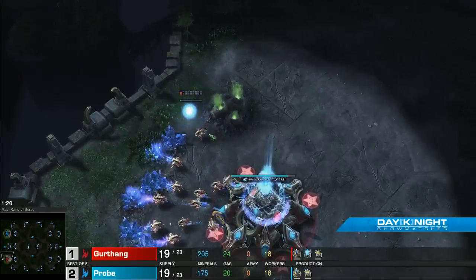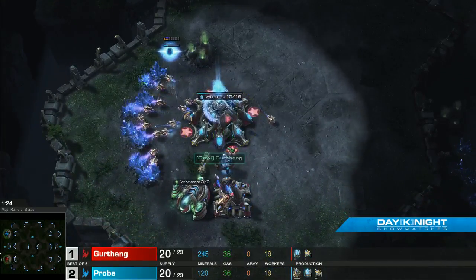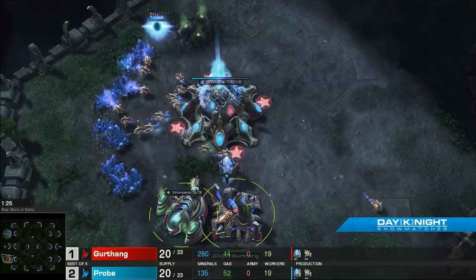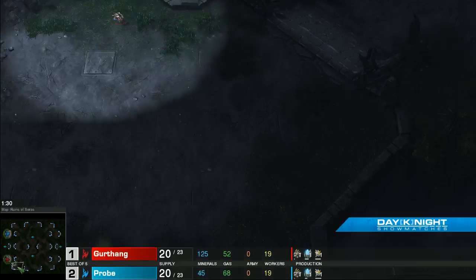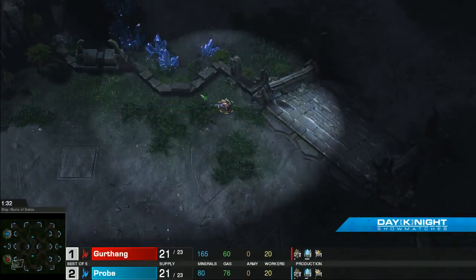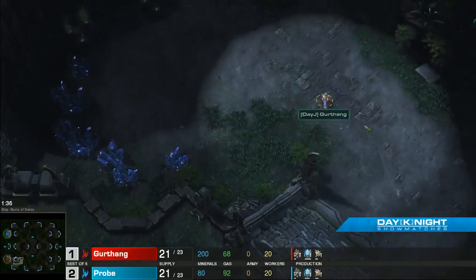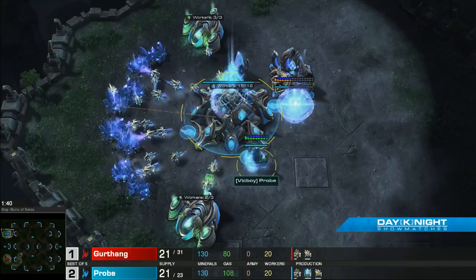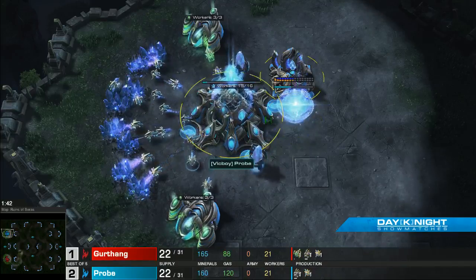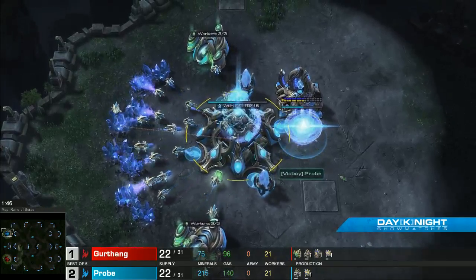Awesome. Oh yeah, both players dropping both gas. Well, Probe dropping both gas. Gurthang trying to get that Cyber Core out, eke it out a little sooner. That's okay. He's gonna scout with this Probe here, send it to Probe's side of the map. Probe has both gases full, also getting a Cyber Core, stocking up that gas for something. Yeah, it looks like Gurthang.